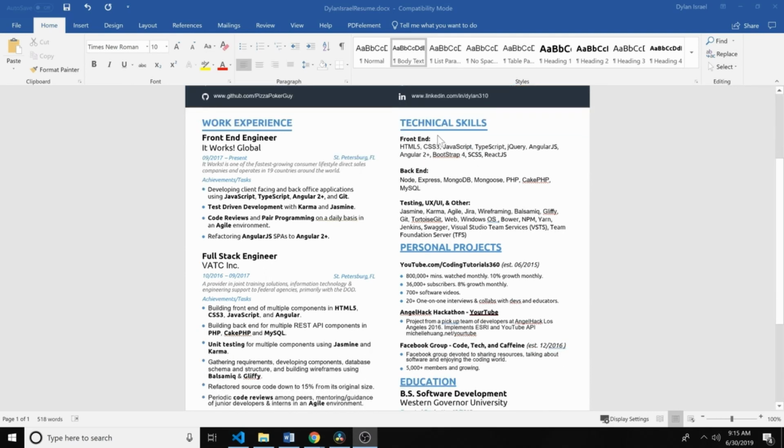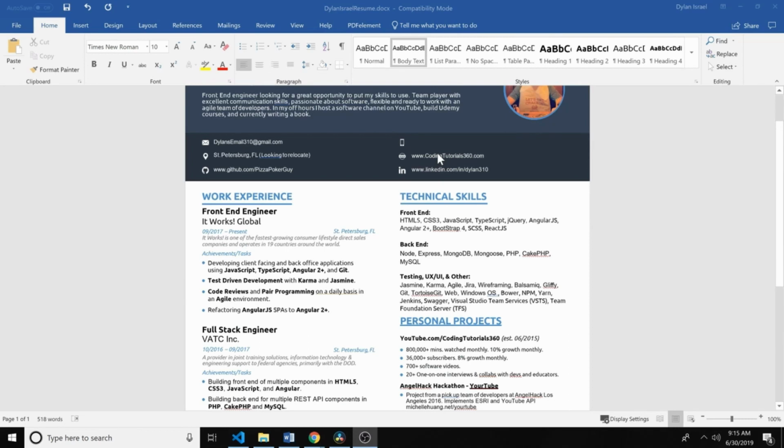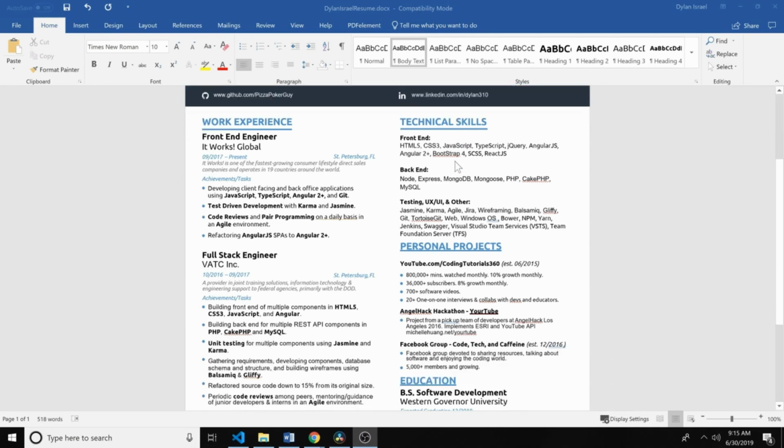Now, you want to have your technical skills be one of the very first things. I prefer the 2-column versus a single column, because if you think that you have enough stuff to go on 2-3 pages, you can see we're going to have quite a bit of stuff on our resume here. So to do that, we used a 2-column sort of grid here, and technical skills clearly broken up into various things. And you'll see in my resume, when I went to multi-page resume from this, I went one step further. But you can, for the most part, work with a single page for quite some time. And so technical skills is important.